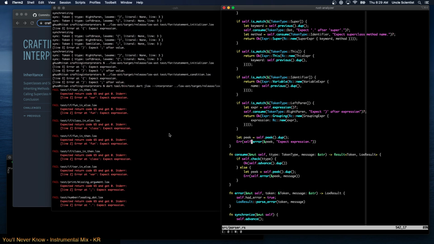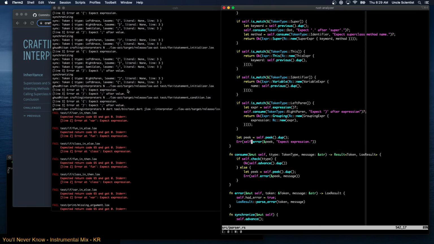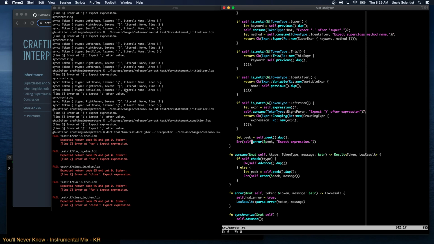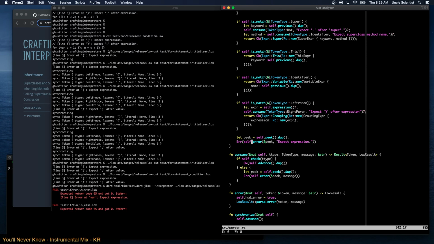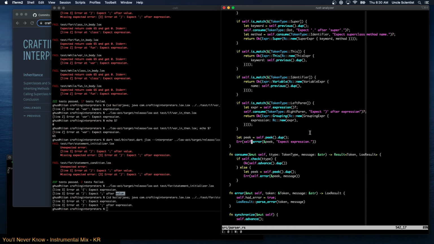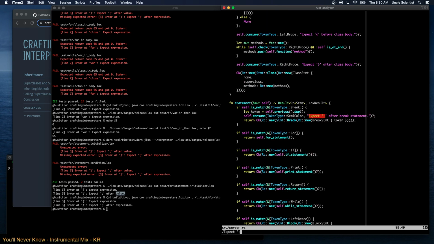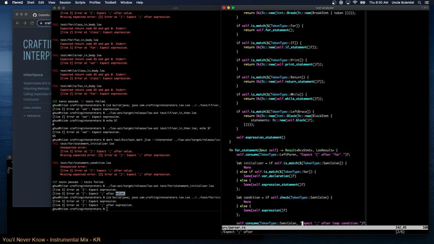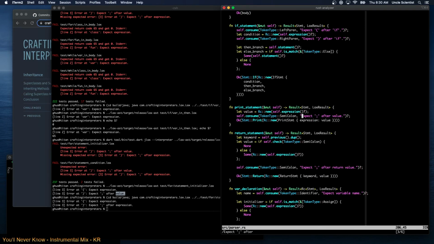Did I have that and not realize it? Yes. I'm expecting after expression. I have after value. Let's take a look at that. Expect semicolon after loop condition, after value.